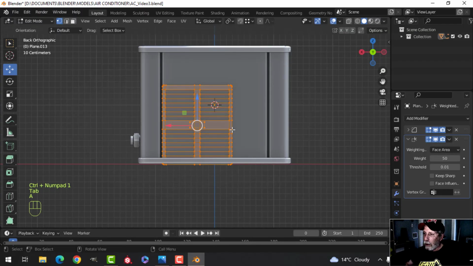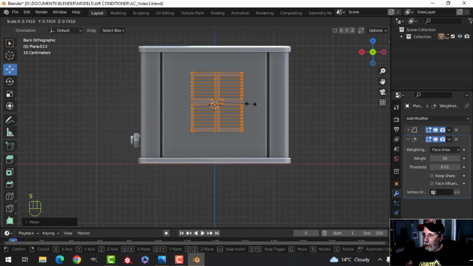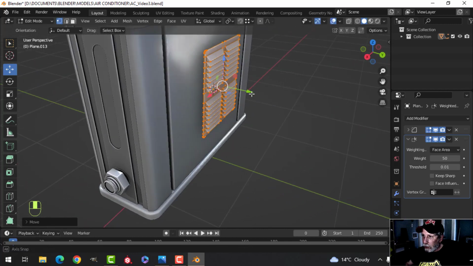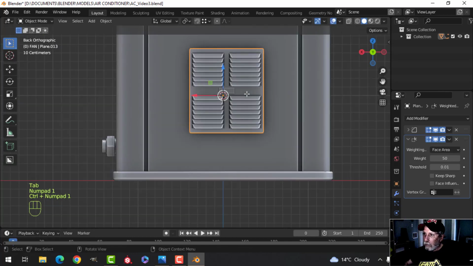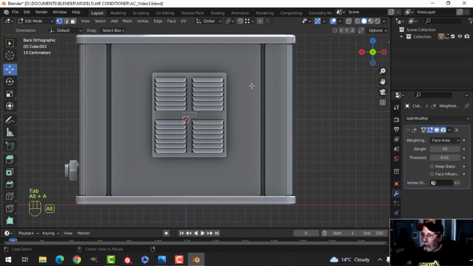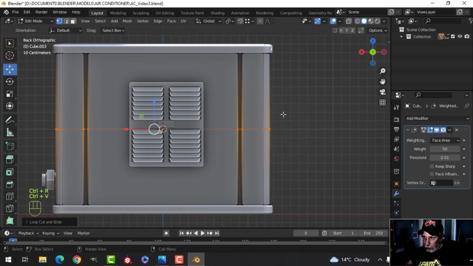All right, let's go in here now and scale that down a little bit. Let's rotate Z 180 degrees, and we'll pull it out. So it's going to go on there in a moment, but first of all, what I'm going to do is I'm going to make a hole for this thing here.